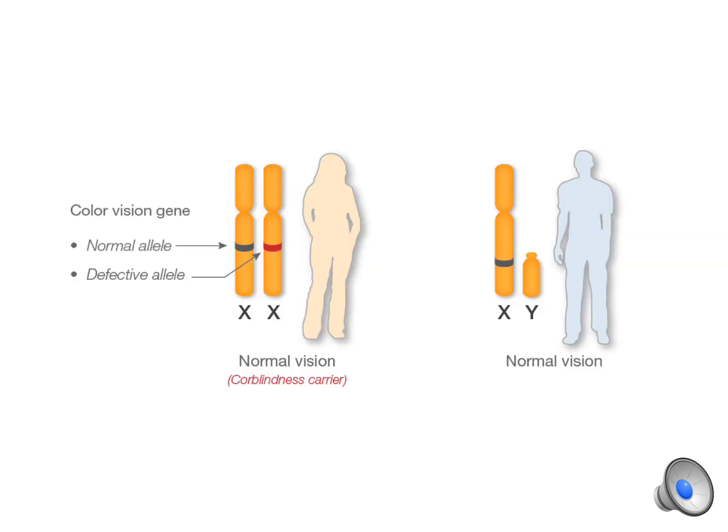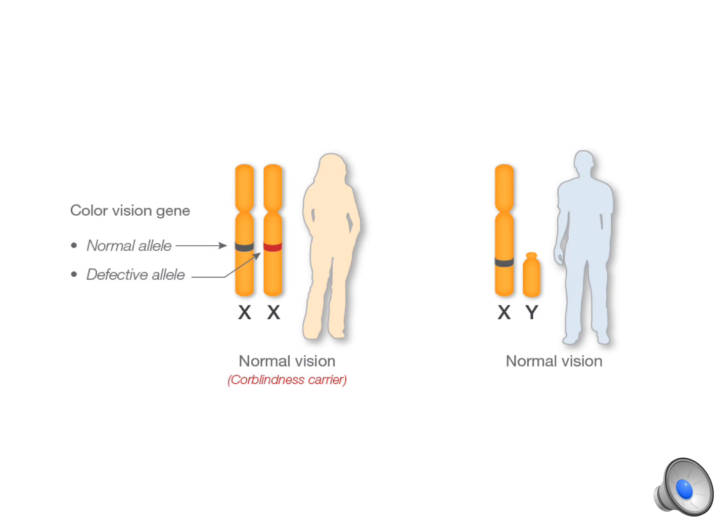So let's think about a trait that is X-linked. And here we're going to talk about color blindness. Color blindness is the result of a mutation to a gene that resides on the X chromosome. Okay? So women have two copies of that gene, men have one copy of the gene. Here I've illustrated two parents, a woman on the left, a man on the right, also shown their sex chromosomes and the location of the genes, and then in color indicated which allele they have. You'll see that the woman is heterozygous. She has two different alleles for the color vision gene on her X chromosome. She has one normal copy, one defective copy. She is then a carrier of this trait. The defective allele is recessive, so she will have normal vision, but she carries the allele that confers color blindness.